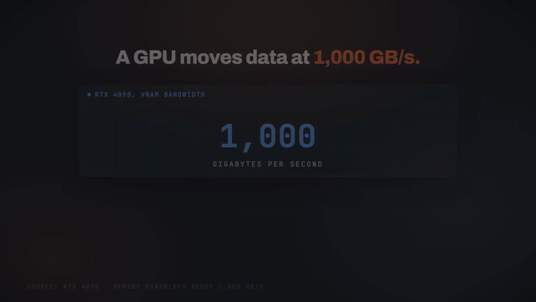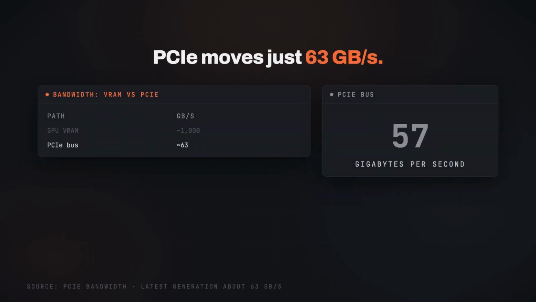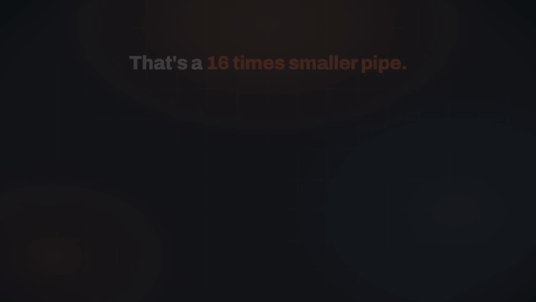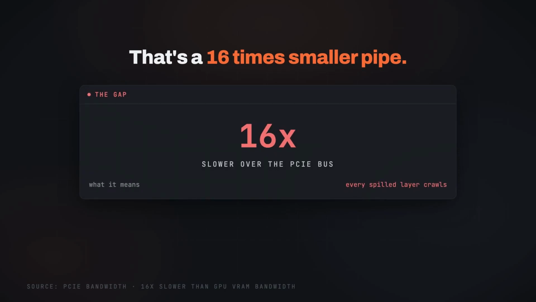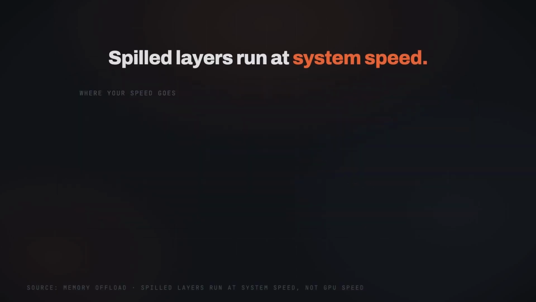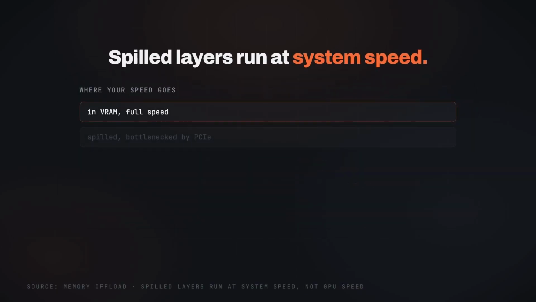The PCI Express bus that connects your GPU to the rest of the system moves about 63 GB per second on the latest generation. That is a 16 times gap. Every layer that spills out of the card runs at system speed, not GPU speed.